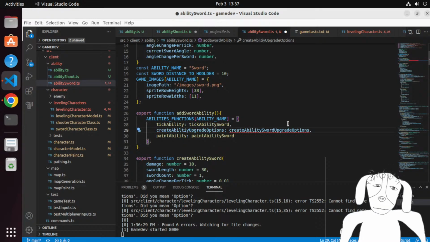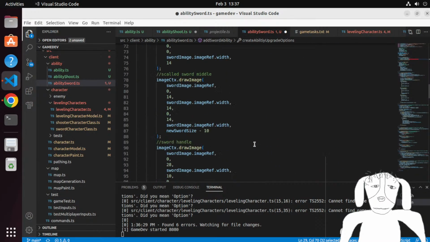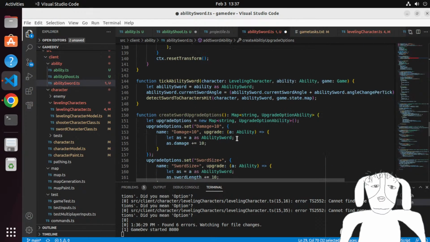Ability. Third upgrade options. Let's rename it. Let's get different type.